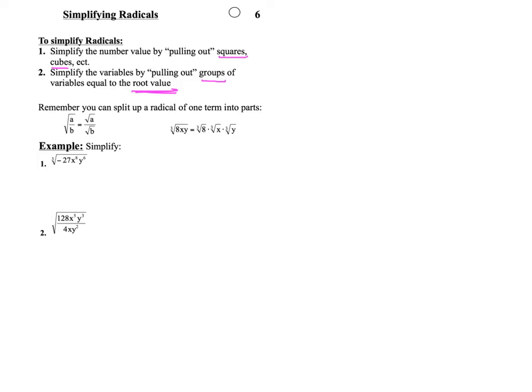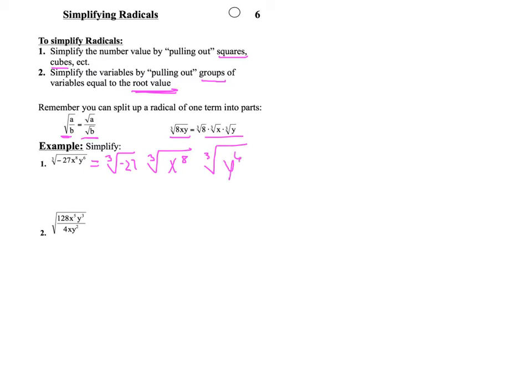So for radicals, you can either take one radical and split it up, or take two radicals if they have the same root number and combine them in one, depending on if it's easier to do either way. And if I have a root of a term with multiple parts, I can split it up to think of it individually. So this one, I'd have the cube root of negative 27, the cube root of x to the 8th, and the cube root of y to the 6th.